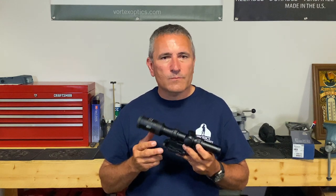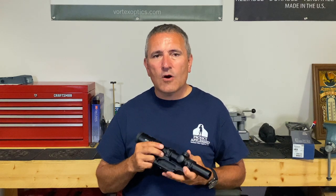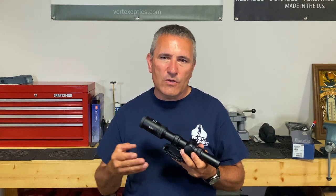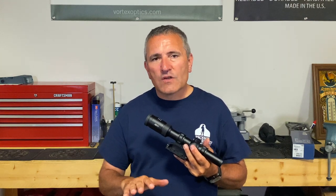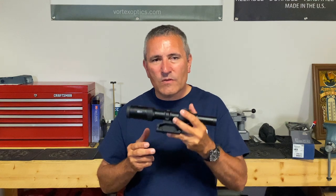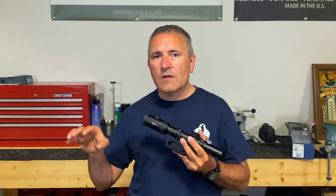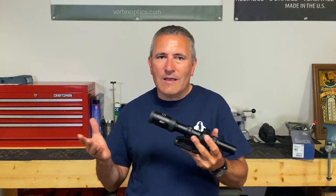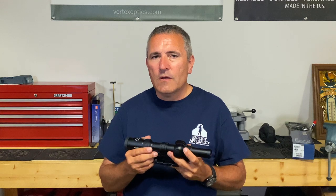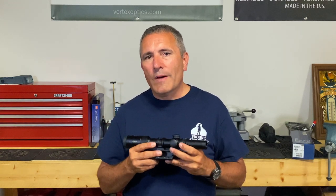Next would be the reticle. I applaud Meopta for giving us a choice of four reticles in this scope, but I wish one of them was a mil-based reticle. And the only reason being is all my other scopes are mil-based. So if I picked one of these up, I like that commonality of being able to move one scope to one rifle and back and forth and zero it, and then I know my holds because a mil's a mil. Whereas BDCs, you know, they vary based upon what they were based off of.